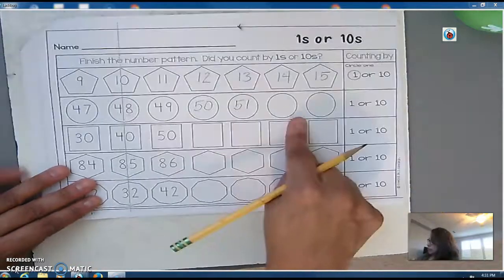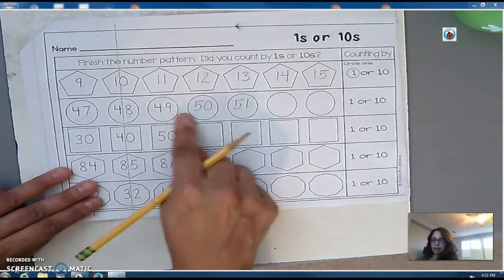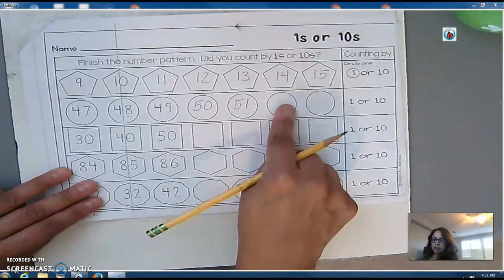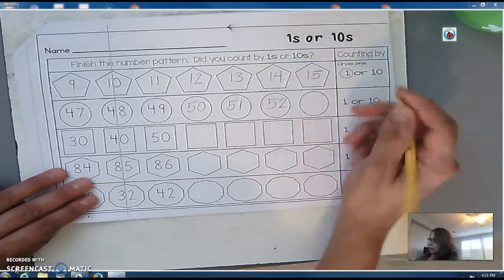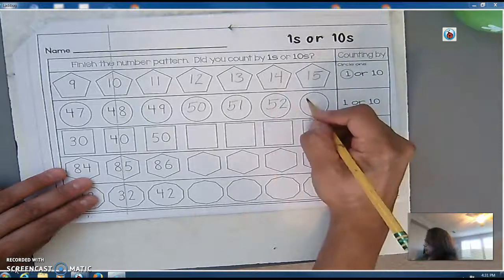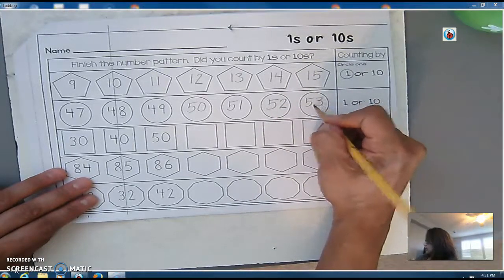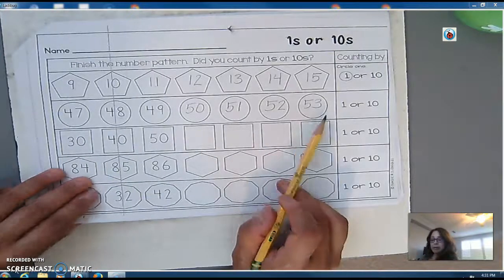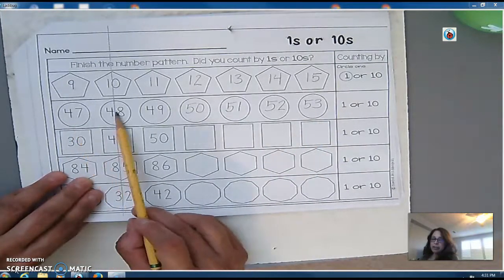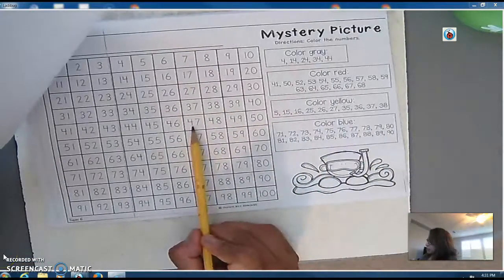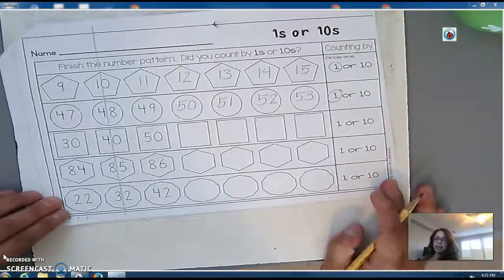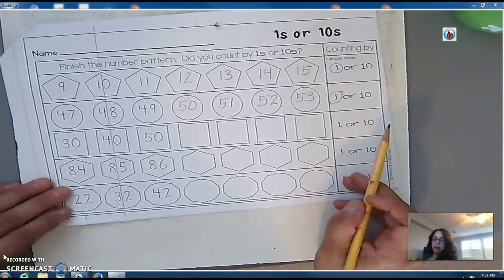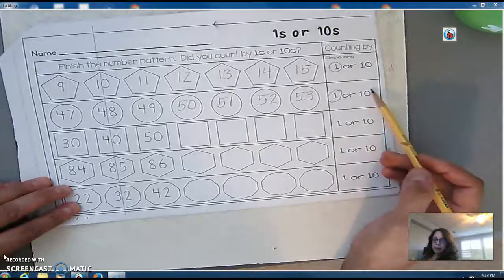All right, so let's say the numbers again. 47, 48, 49, 50, 51. What's after that? 52. And we add 1 more to 52, and that's 53. So here we are counting by ones. Notice we started on 47 and the next one is 48. Here's 47, 48, 49, 50, 51. We're going across, so that means we're counting by ones. I want you to remember that, okay? Across is by ones. If we go down the chart, then that means we're going by tens.